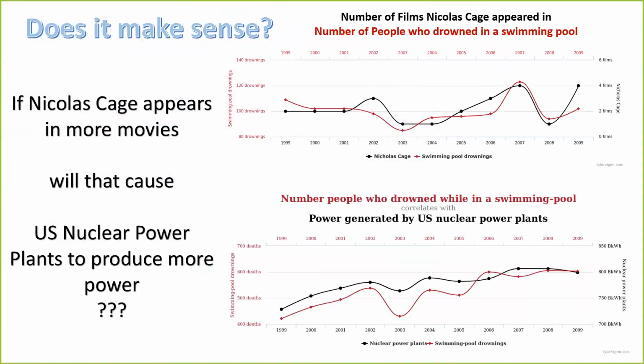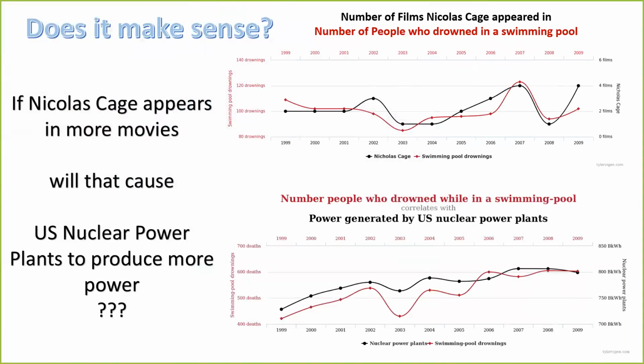First of all, I gotta know, what did this statistician have to be smoking to compare the number of films Nicolas Cage has been in to the number of people who drowned in a swimming pool, and then go the next step and compare that to the total power generated by nuclear power plants? That cracked me up. But seriously, does anyone in here think the number of films Nick Cage is in affects how much power U.S. nuclear power plants produce? Exactly. No, there's absolutely no causation there at all. But the strange thing is they are correlated.